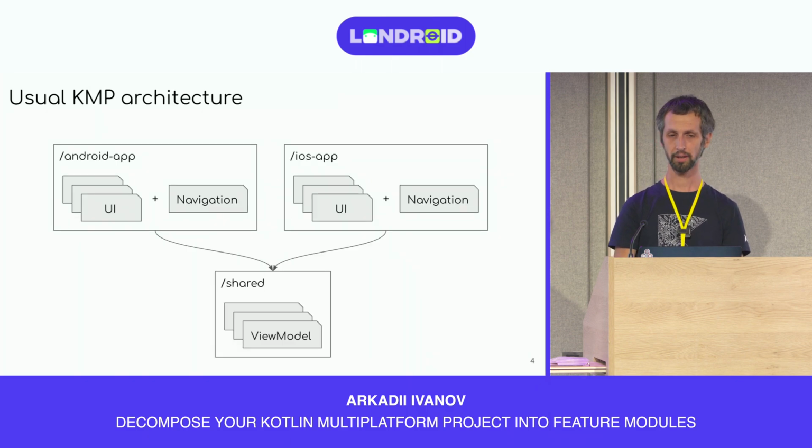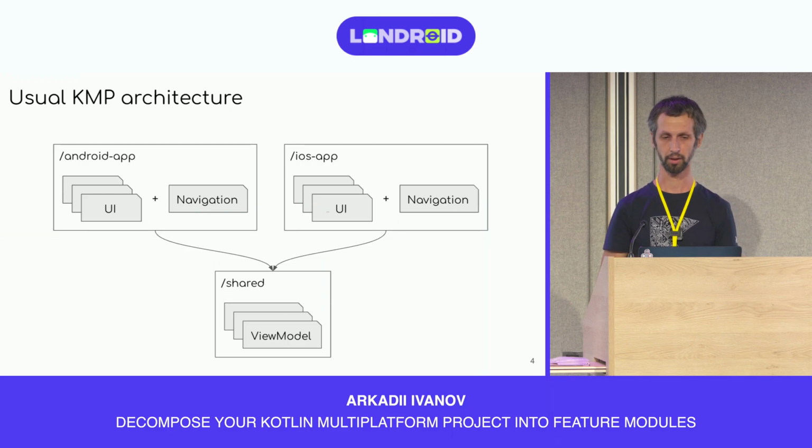They tend to create one single shared Gradle module. Usually it's called shared. And there are a number of view models in that shared module, typically one view model per screen. And then there are app modules for each platform, let's say one for Android, one for iOS, and so on. Each app module contains the platform-specific UI and navigation.